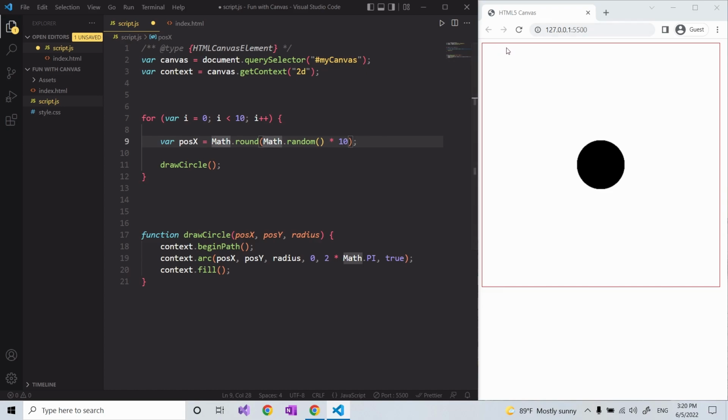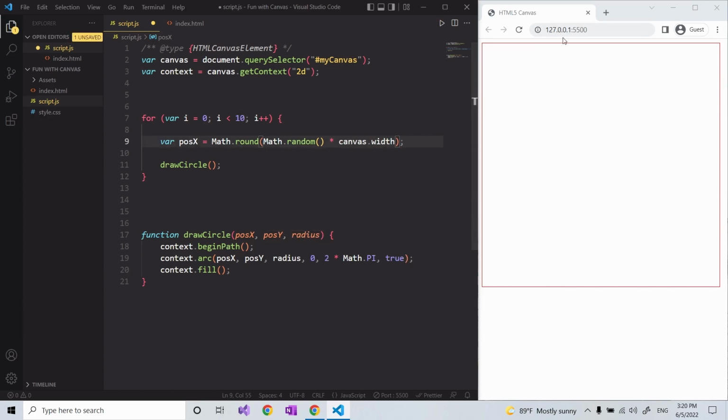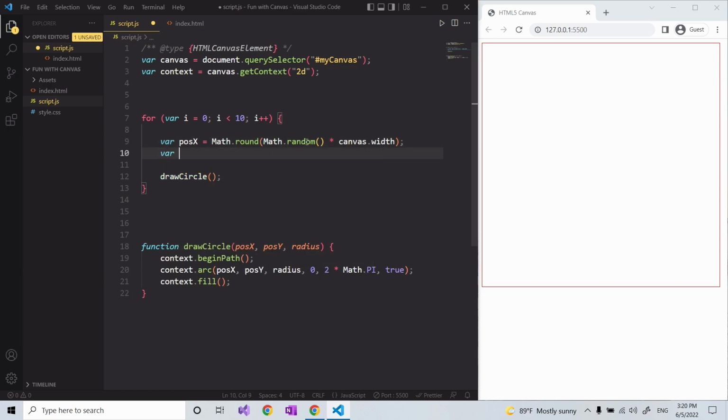So yeah, this will give us a position of x from 0 up until 10. I want this to cover the whole canvas area because I want the position of x to be from 0 up until 500, just to give us random values. So we can just call our canvas and specify the width, which is 500. We can specify 500, or we can call our canvas.width that way. Okay, so let's do the same thing for the y position.